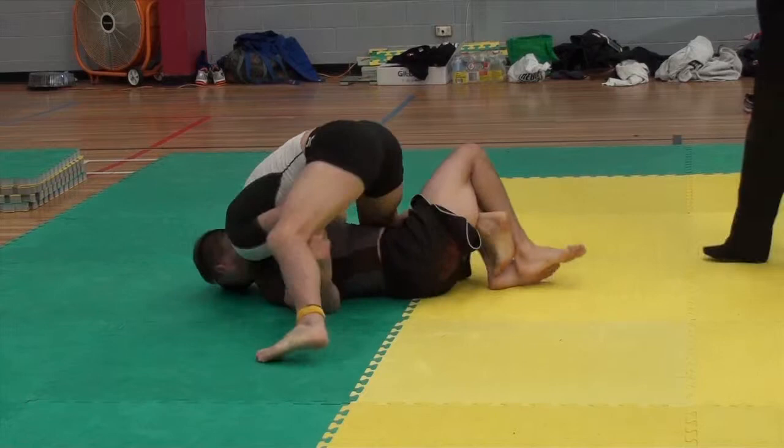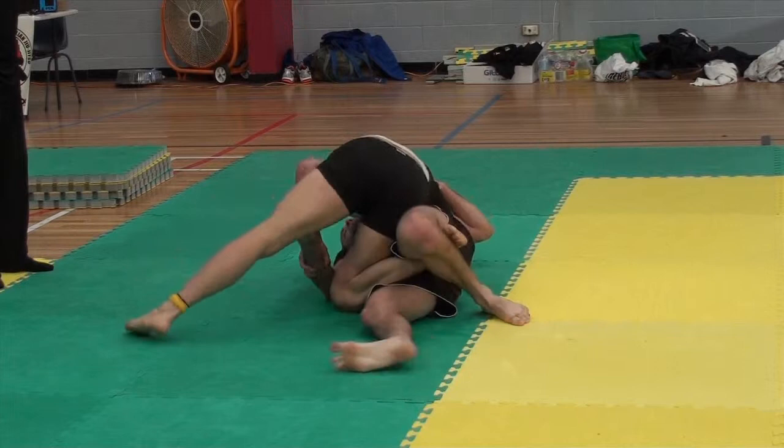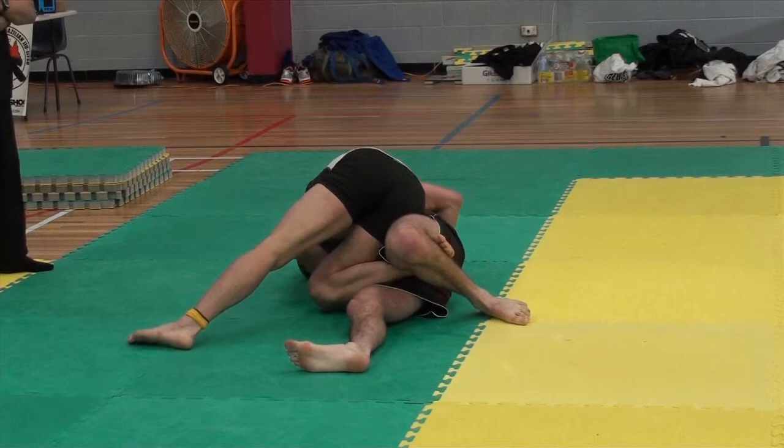Twist back. Work that hip, Shane. Twist. Keep going, Shane. Twist and slide your body under his shank. Drop your hips. Torque that knee, Shane, and slide your body to your right. Let's go. Let's take it. Come on.